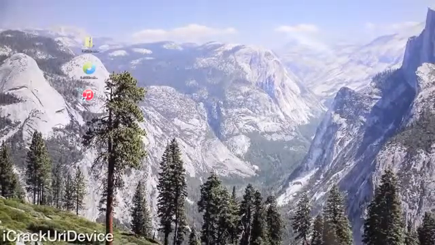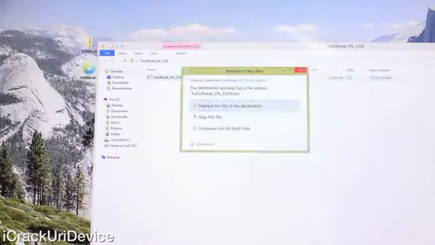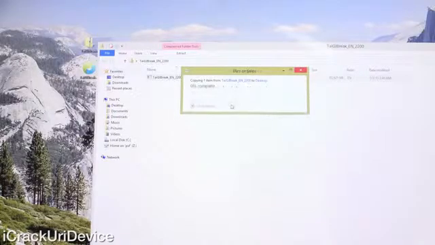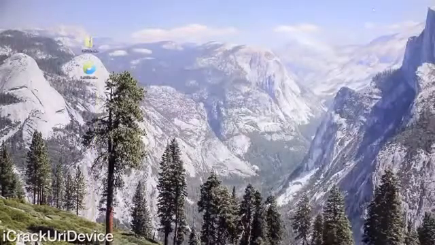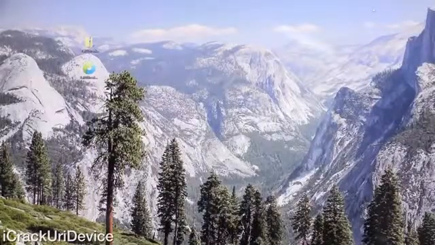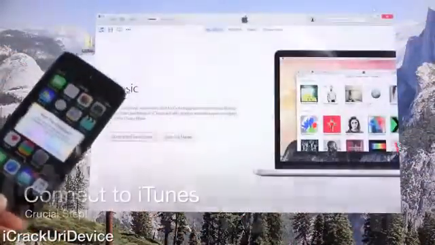And once you download TaiG, you will just receive it inside of a zip format. If you have anything that handles zipped or compressed files, you can just export it to your desktop via that, but because I don't, all I have to do is just drag TaiG to my desktop on Windows 8.1 here, and because I already have it, I'm just going to replace it and then close out of this window, and we can continue by plugging our device into our computer just via a USB cable, and iTunes should automatically pop up. If it doesn't, launch it manually.